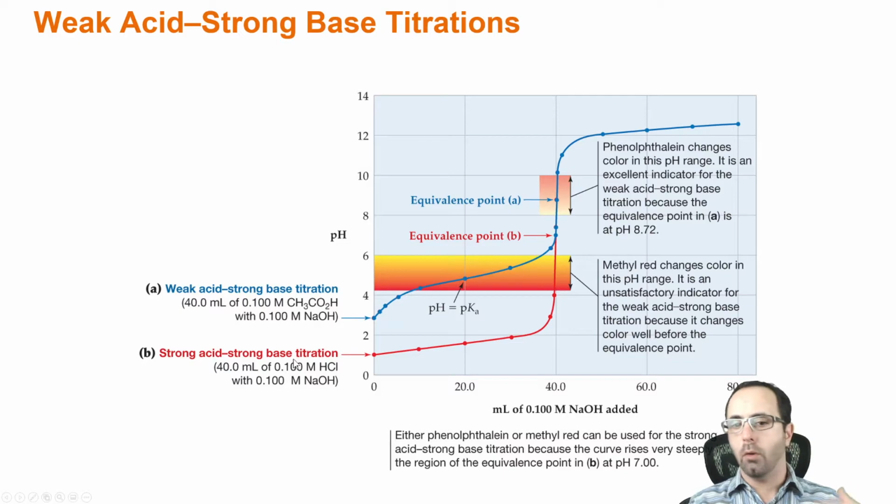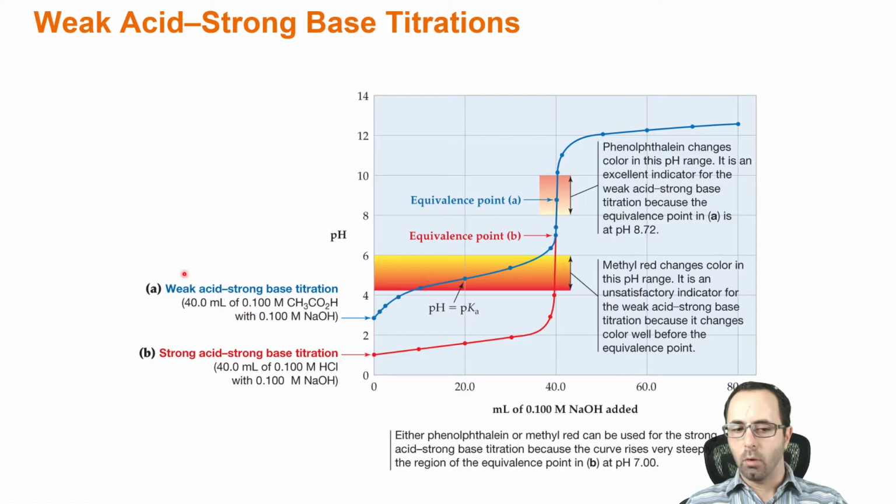Now, for a weak acid, strong base titration, now we have a weak acid. Things get more complex. So a couple of things here. You guys did both of these titrations in lab. The first one you did was HCl and NaOH. What you probably noticed was that it started off lower because you had the strong acid at pH 1, and there was a larger period of rise before it leveled off.